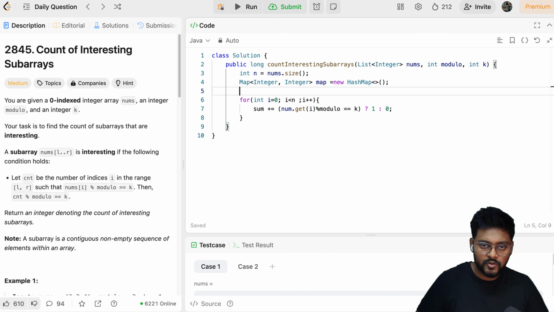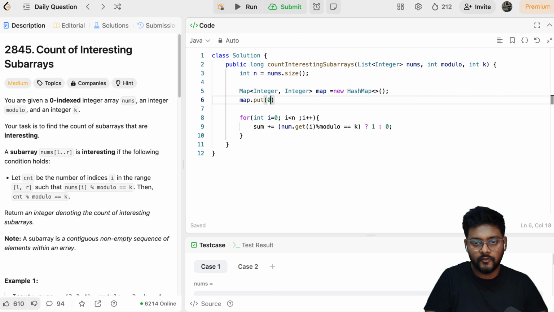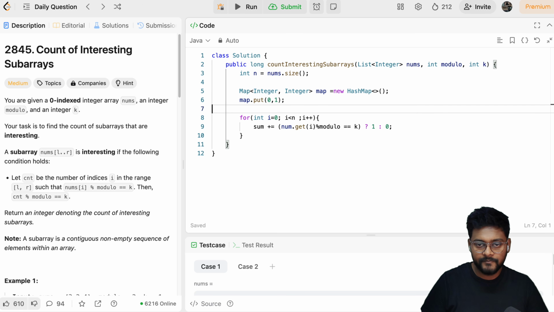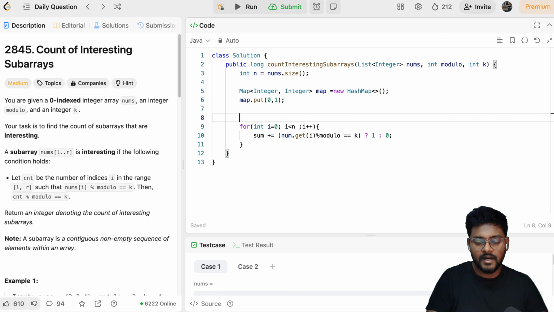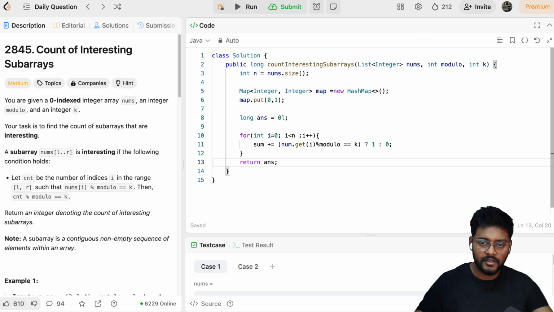In the map I also need to make an adjustment: a 0 size subarray has one option, so map dot put for 0 I already have one option, that is do not remove any subarray. I also need to capture the answer as well. Answer is going to be my long, and I need to return it in the end.